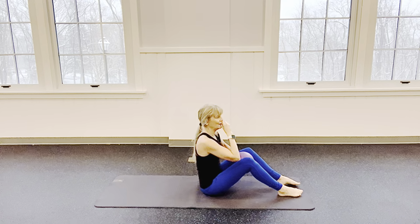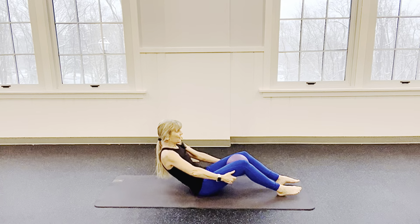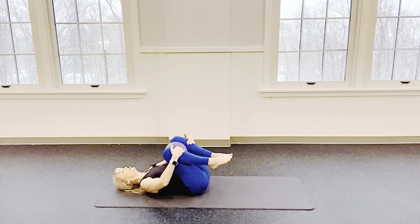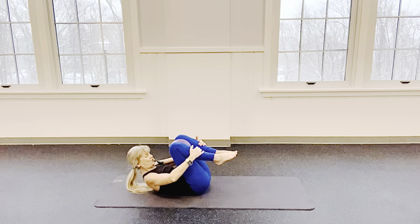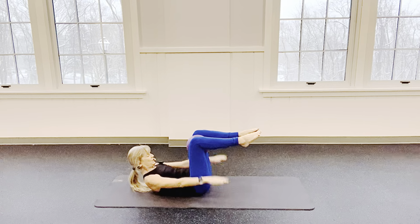Take a nice big inhale, and on the exhale, we'll melt all the way down to the mat. Hug those knees into your chest, gently rock side to side, massaging the kidneys and the spine. Hands on those shins, draw the chin to your chest, tabletop the legs, reach the arms long, and that's palm.